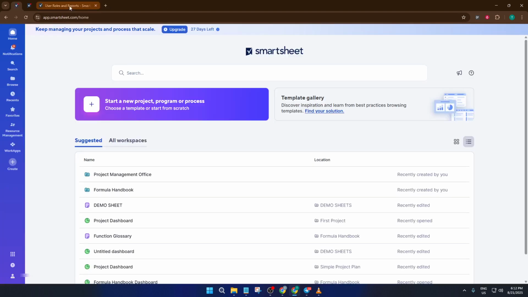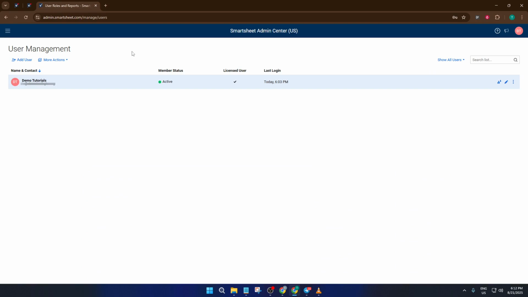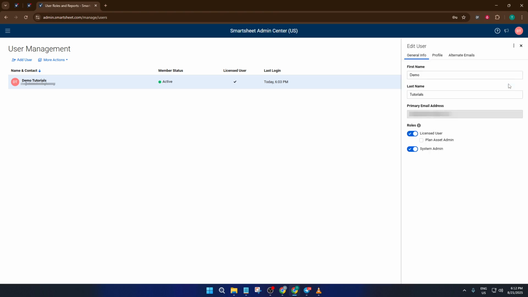Inside the user management section, you'll see your team members listed out. Now, to adjust someone's permissions, look over to the far right of their row. There's a pencil icon. That's the edit button. Go ahead and click the pencil next to the teammate you want to adjust. This is kind of like walking into someone's personnel file for a moment, so you can personalize what they can and can't do in your workspace.